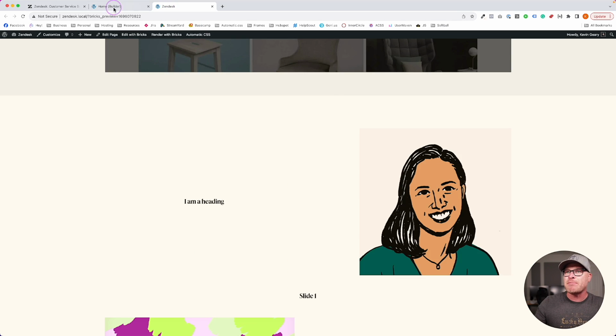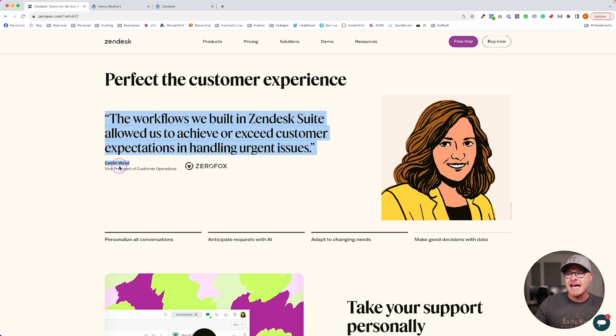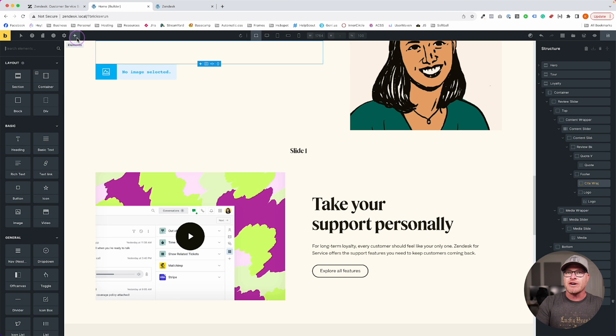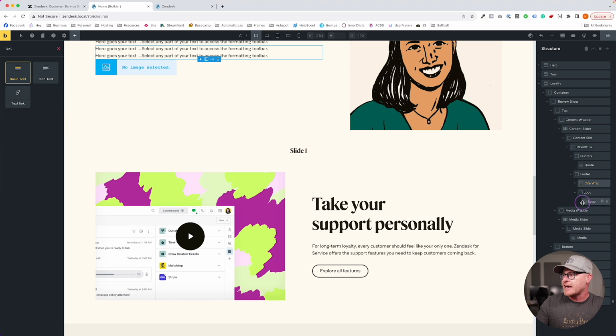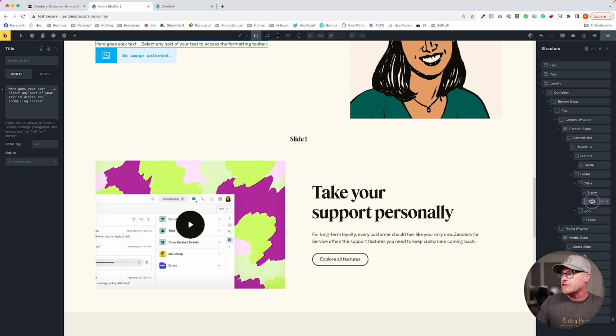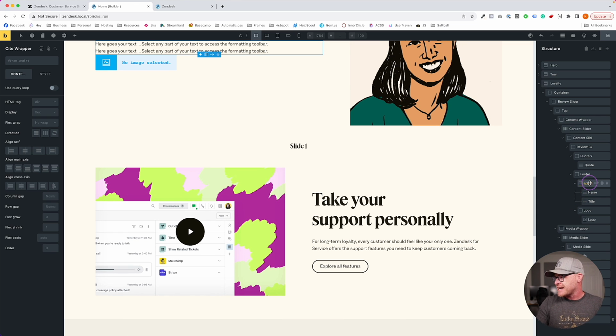In our site wrapper, we're going to have a text and a text. And this is going to be the person's name and their title. So let's go text. I'm just adding 2 of those. Open the structure panel. I want to make sure you guys can see all of this in the structure. Yes, you can. Okay. So this is going to be the name, and this is going to be the title right here. And that is site wrapper.